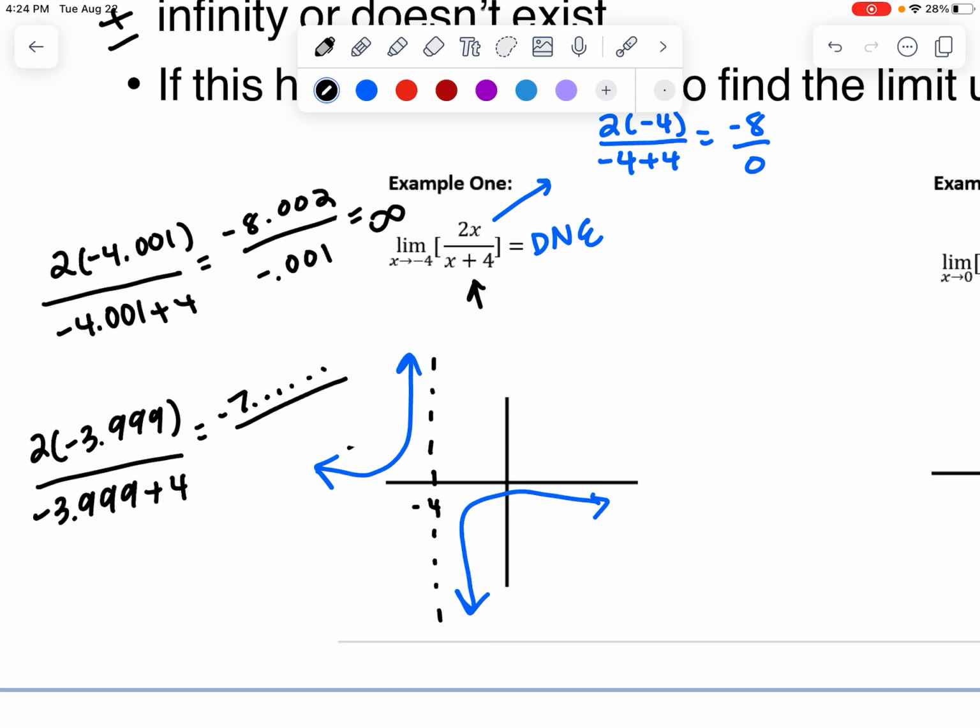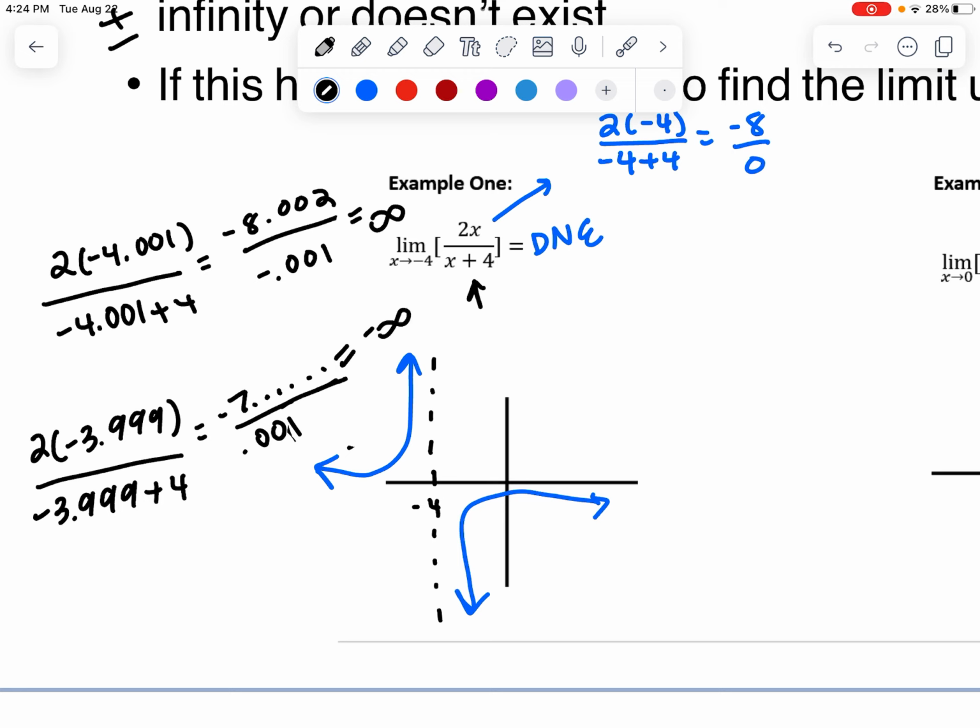It really doesn't matter. This is what I'm trying to show you: I can't think about that right now, but it doesn't really matter. It's -7 something. And this is going to be -3.999, which is a little bit smaller than 4, so it's going to be 0.001. So now I'm taking -7 and dividing it by a decimal, a really small fraction. But because it's negative on the numerator and positive on the denominator, this is going to approach negative infinity.